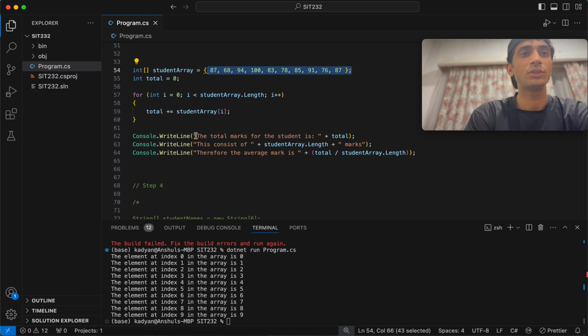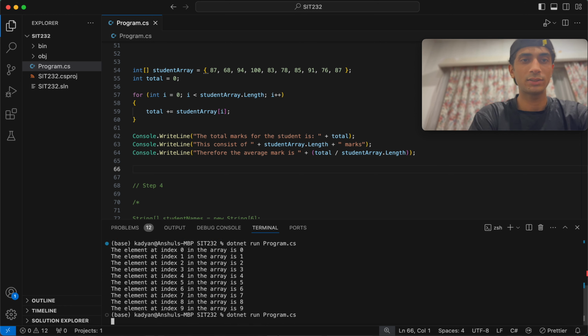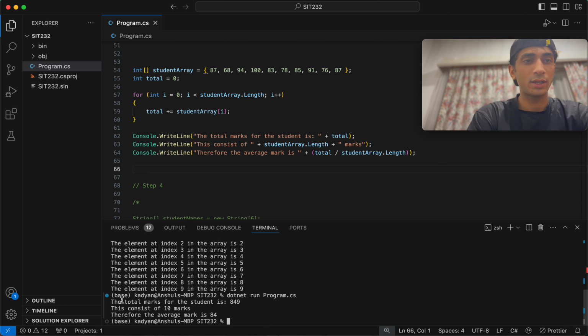Using Console.WriteLine, I have written the output: the total marks of the student is total, which consists of these many marks, and therefore I find the average as well. If I execute this, you can see the total marks of the student is 849. This consists of 10 marks, therefore the average is 84. So this is the third step.